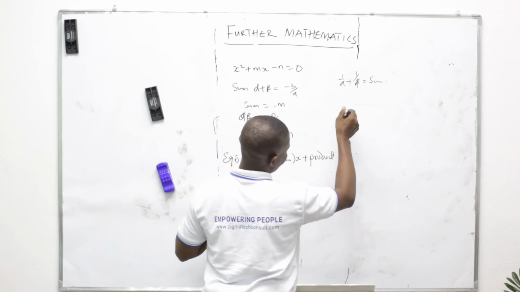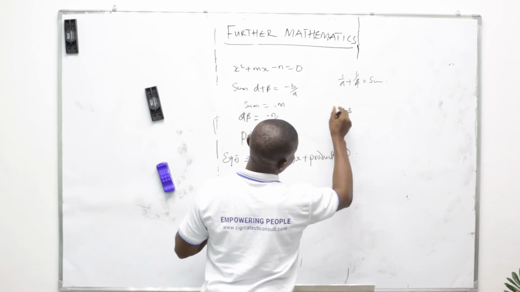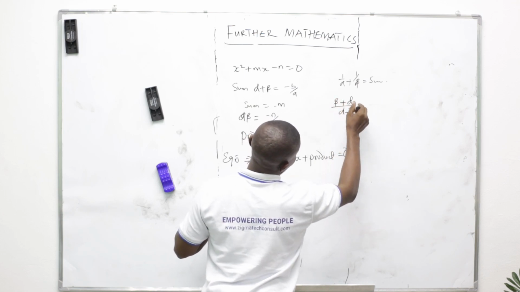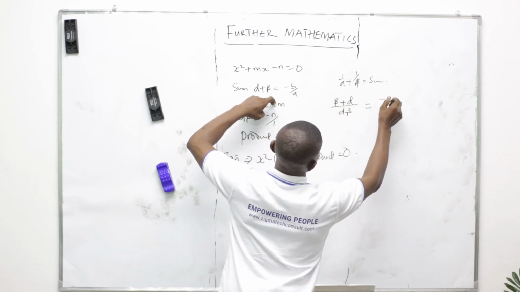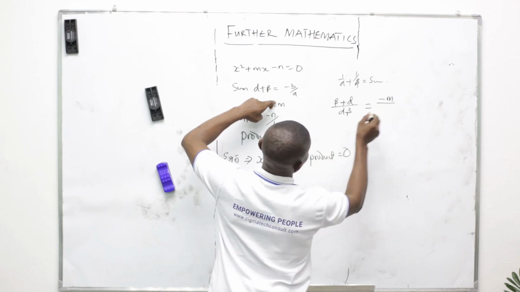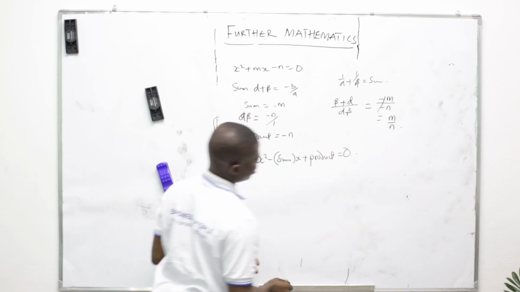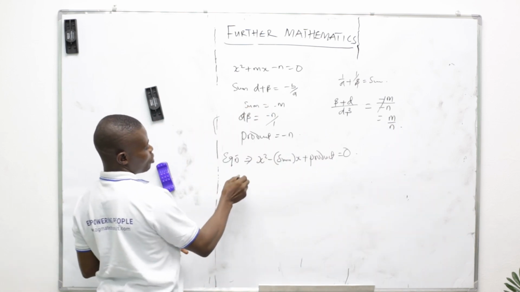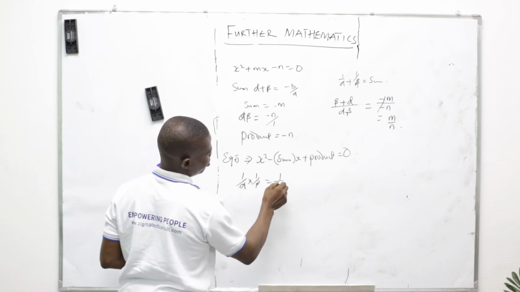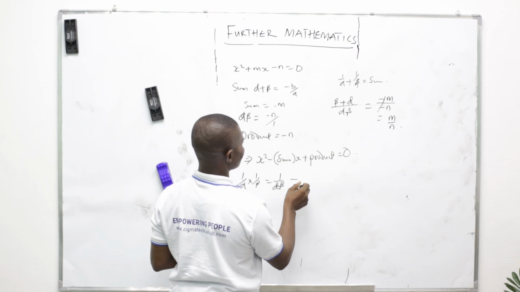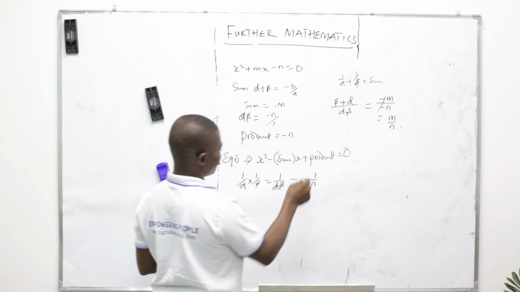So we now have to say that 1 over alpha plus 1 over beta, the LCM is alpha beta into beta plus alpha. That is sum, which is m, I write minus m, all over product minus n. Cancel, cancel. Is what? M all over n. Therefore, product 1 over alpha times 1 over beta equals 1 all over alpha beta, okay? This will give us 1 all over n, that is minus 1 over n.